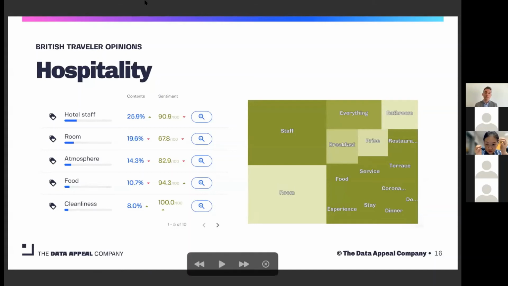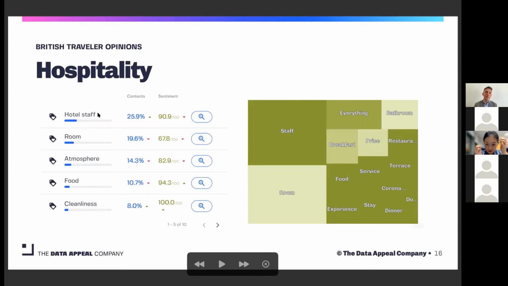So as you can see on the right-hand side, for the green boxes that you see here, the darker the shade of green, the more positive the sentiment. The lighter, that means that it's actually less positive. If it's red, as you will see in another example, that means that you may have a bit of a conversation to have with that particular supplier.